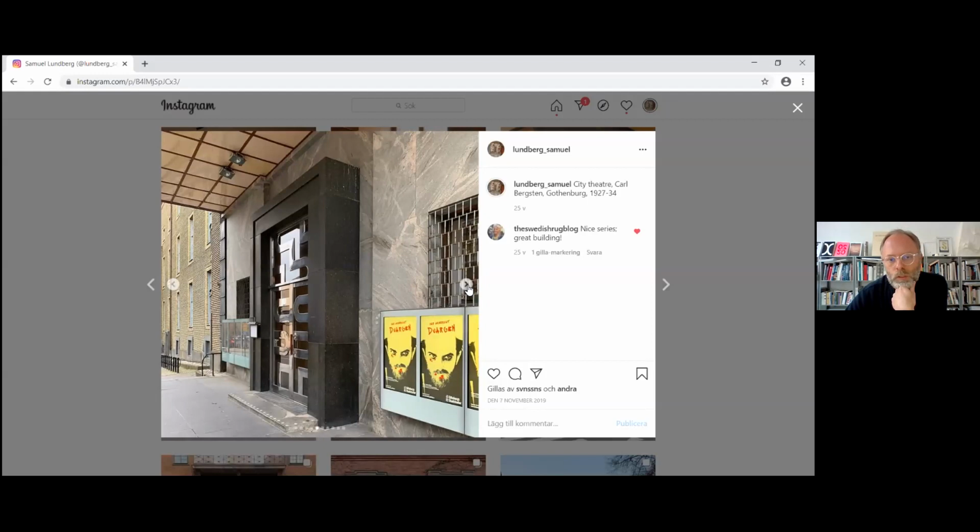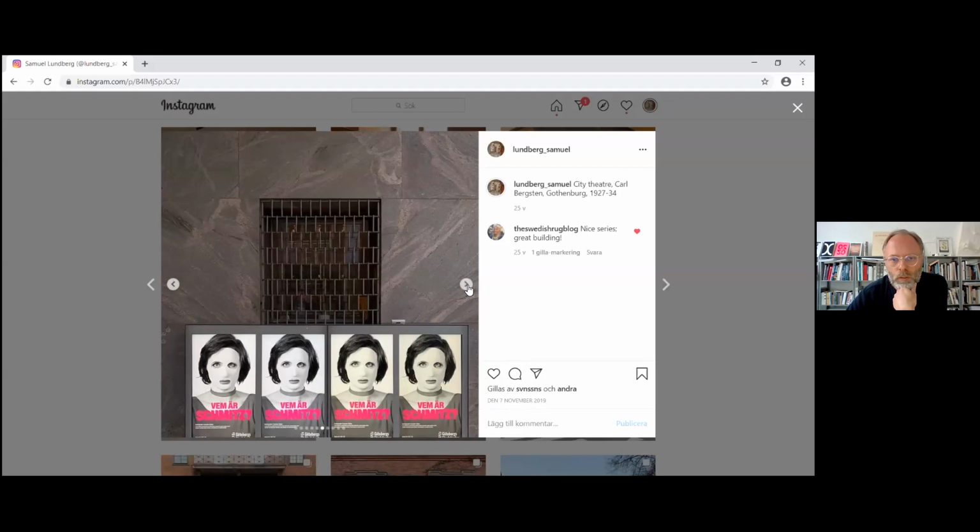There are these rich stone effects, grills, and I think it's important also, you will see in my Instagram account a lot of buildings from Sweden, naturally, because I document buildings from my travels, but also here in Stockholm where I live, and work trips I take here in Sweden as well. And of course, Sweden, it might be good to remember, was a rather poor country until after the Second World War. So a lot of the buildings we have have more to do with finding ways of using rather simple materials in a precise and sometimes quite strange way, rather than relying on the inherent richness of the materials. This has traces of that exquisite materials being this sort of public building.